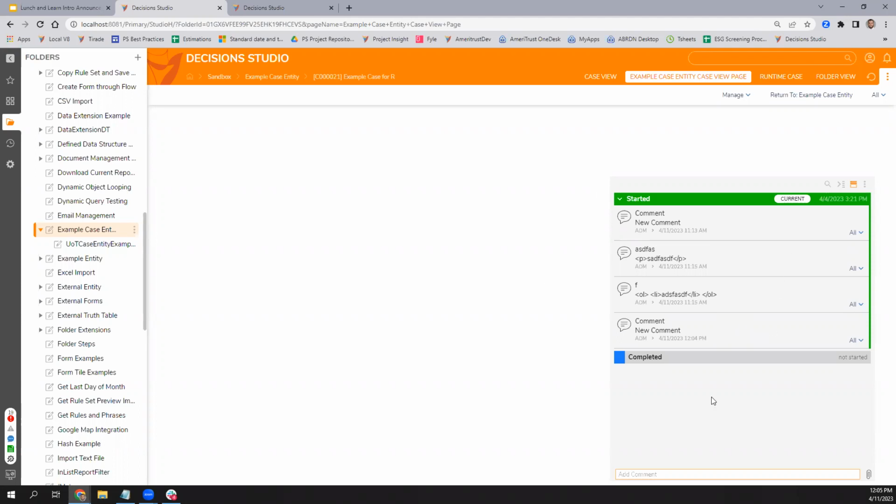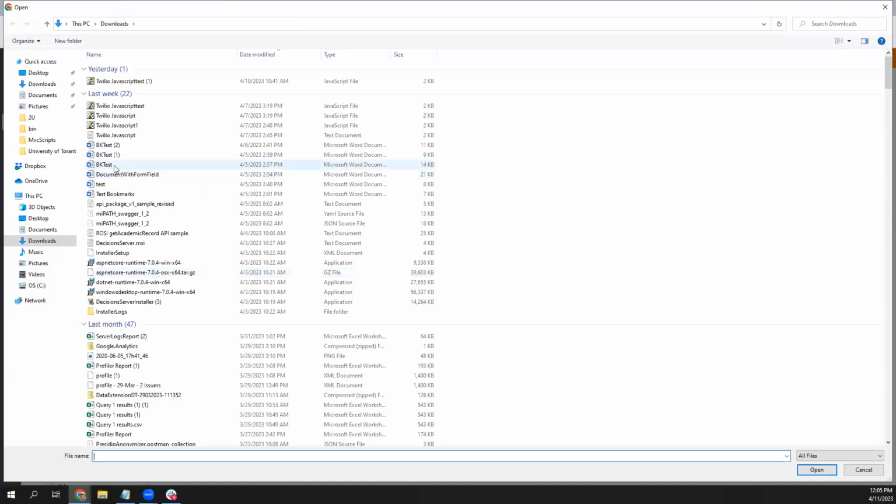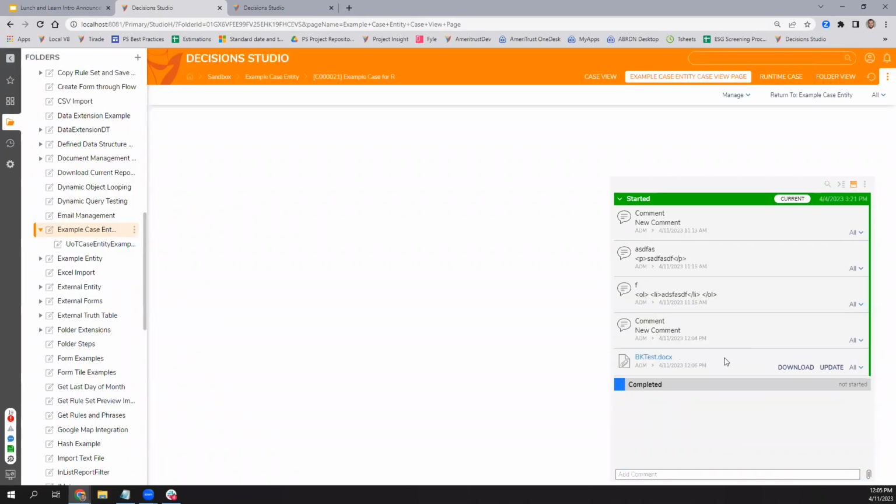On top of that, this also allows you to upload documents directly to it for people to view. And from this page component in particular, you can download the document or update the document. This component also allows you to set some configuration around it. Maybe you just want to see comments or just assignments.